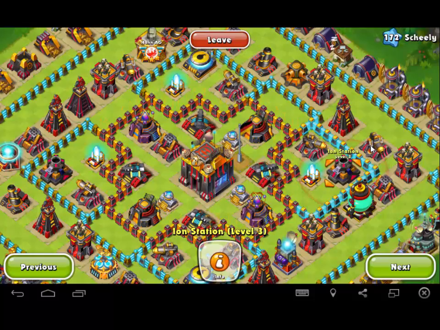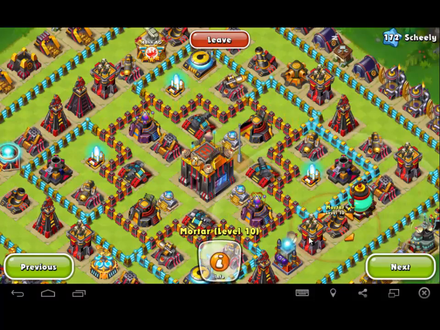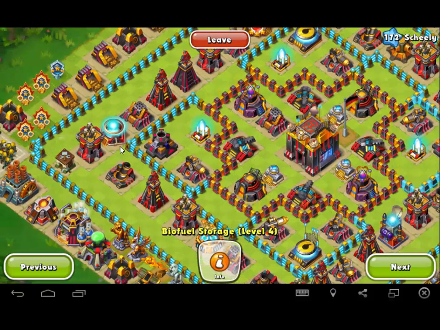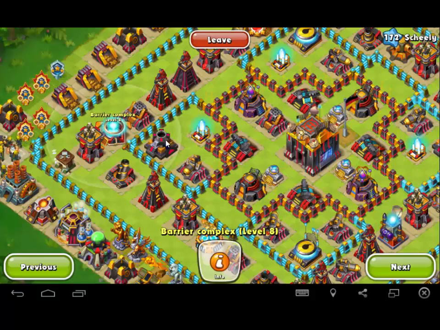You're going to take out 2 cannons. You can easily get the watchtower, the flame tower. You can get the mortar, and I don't know about you, but I don't want to chew through a biofuel storage when I'm trying to get to the structure that I need to destroy. This thing is 6k HP, whereas the other one has got, what, a barrier complex? Lol, 680. Won't even survive a nuke.